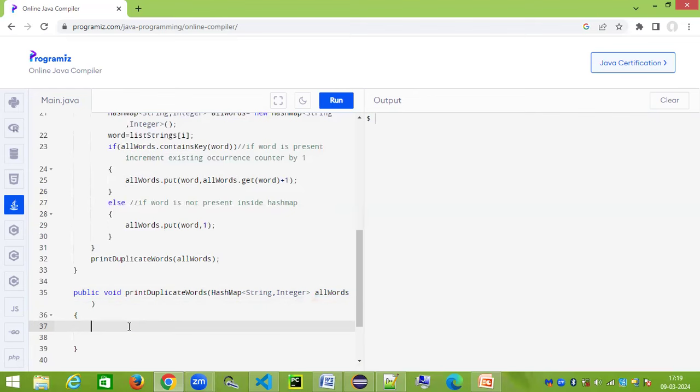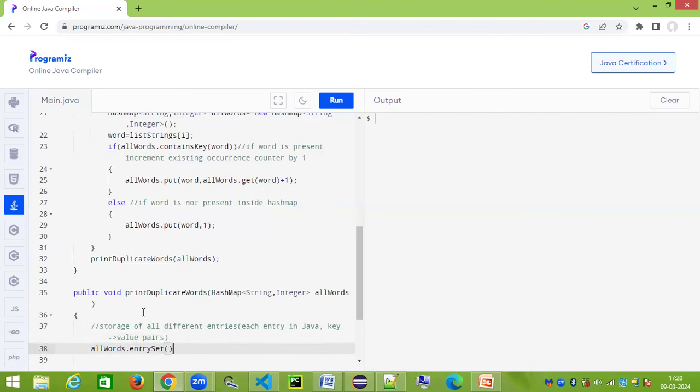So instead of directly iterating over the hash map, we need to convert our hash map into something we can create an iterator for, right? So we need to create a set that is called entry set, because hash map is a storage of all different entries. And what is an entry in Java? Each entry in Java will have a key and value pair. It's like a collection of different entries.